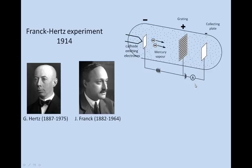Franck and Hertz's idea was that while flying through the gas of atoms, several electrons must sooner or later hit one or more atoms and must be scattered elastically. They are deviated but maintain the same kinetic energy, or inelastically. This means they lose part or all of their kinetic energy in the collision process. This means that there must be a measurable difference between the energy of the injected electrons and that of those which flew through the gas, which is then signaled by the measurement of the current between the grating and the collecting plate. And this energy gap tells us something about the energy absorbed by the atoms.